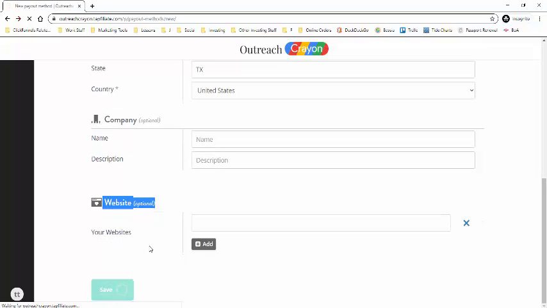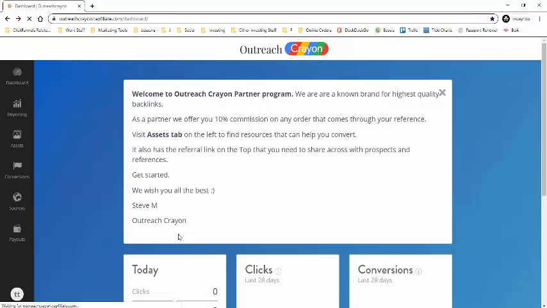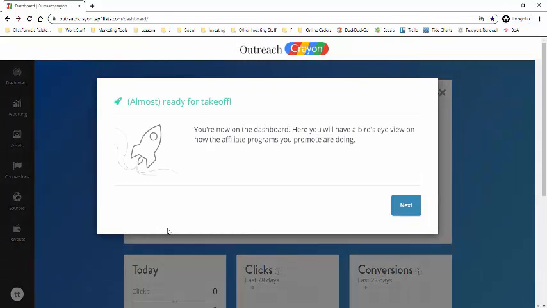All right, and then it's going to take you to this page here, which is just payment methods. So you can edit this later on, but if you wanted to pay through PayPal, you can just plug in the credentials here. Alright, and then once you plug that in, you can click add, but for this video we're going to just click on skip. Alright, and then once all that has been completed, you are going to have access to your partnership profile page. So when you get here for the first time, it's actually going to take you through a little tutorial.